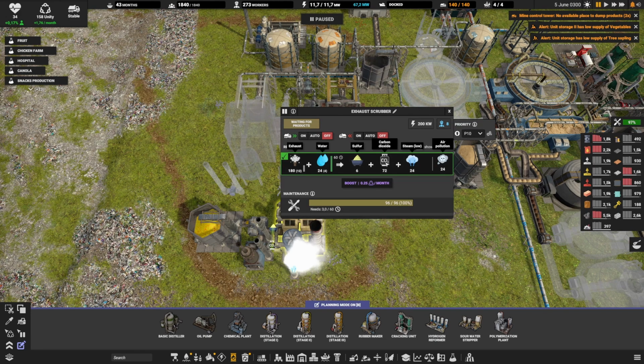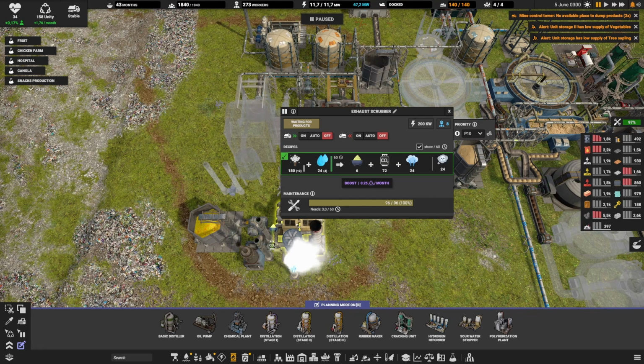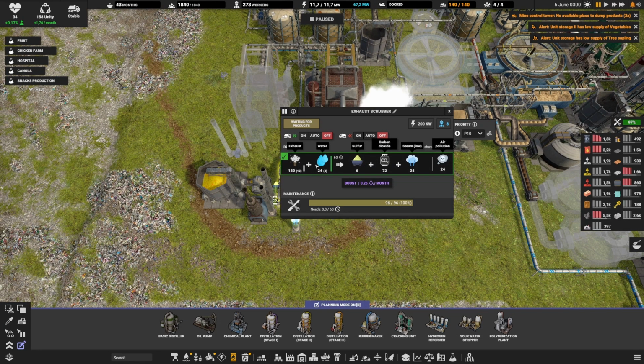And on top of this, you're making carbon dioxide. For now, it's very hard to take care of the carbon dioxide. The easiest way is also to send it into the atmosphere. Once again, it is a lower air pollution than just the exhaust, but it's still some air pollution, it's not zero. The good thing is that in the future, we will get some ways to take care of the carbon dioxide in a more productive way without pollution. At that point, we can decrease air pollution a lot more. But basically, as I said, we're taking the exhaust and a bit of water to make some sulfur, carbon dioxide, and steam. I'm not really doing anything with all of this, but it's to reduce my air pollution at this point.